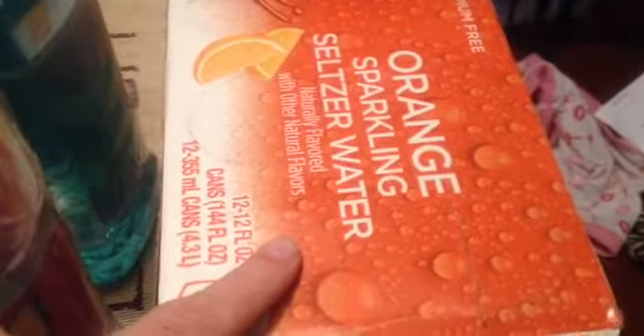It gets more water in me. I put a True Lime drink mix in there — that's all natural and it's good. But you've got to be careful: you can't just dump it in because it'll fizz, so you've got to put it in slowly. And then I got a bigger one — it's the black cherry. The black cherry was a dollar, and the orange cans were $3.68.